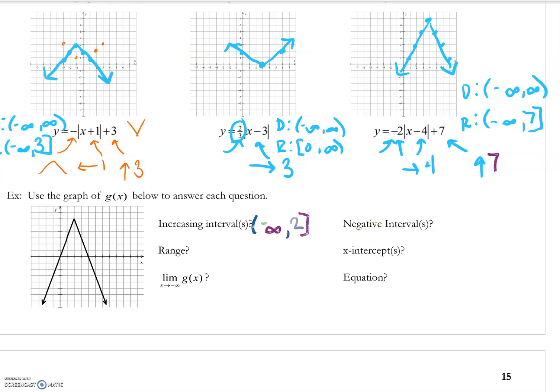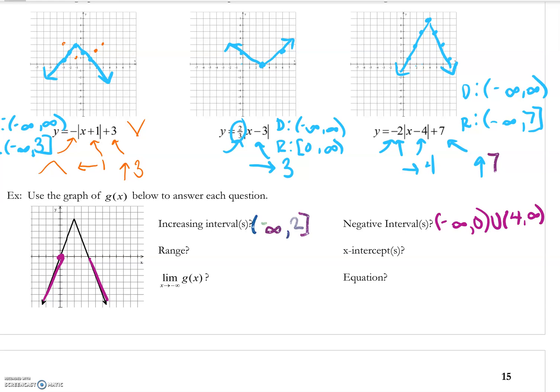When we say negative interval, we're looking at everything below the x-axis. So I've got this chunk that I'm looking at and this chunk. This first chunk that I see, again, starts forever to the left at -infinity, and it stops at the x-axis at 0. We put our union symbol to connect those two sections. This next section starts on the x-axis at 1, 2, 3, 4. And it goes forever to +infinity.